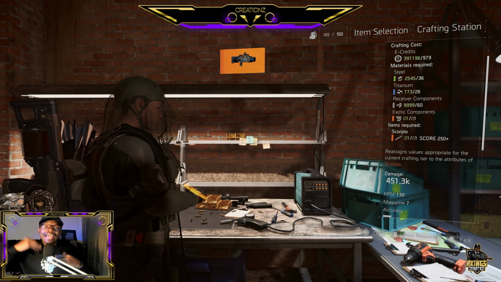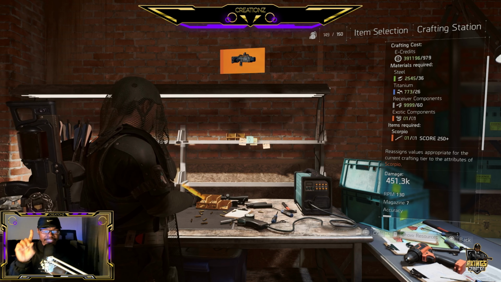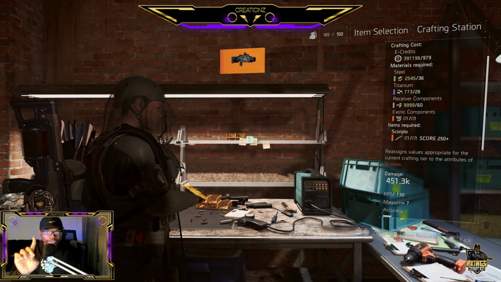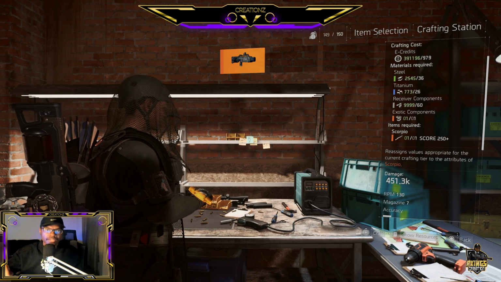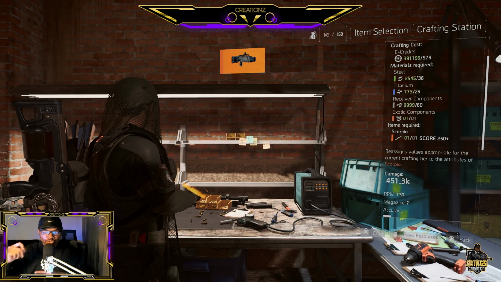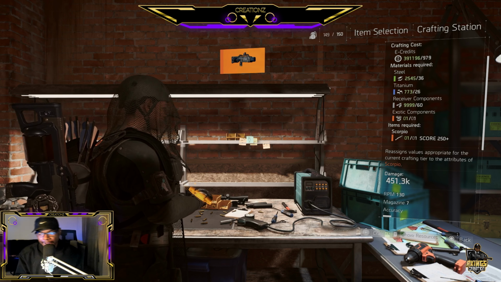You can re-roll it as many times as you want with one of the weapon type. For example, I have this Scorpio, so I only have one of them. So I can re-roll the weapon as many times as I want. The weapon won't get deleted. But if I have two, and I want to re-roll one, then I would just use that one, right?